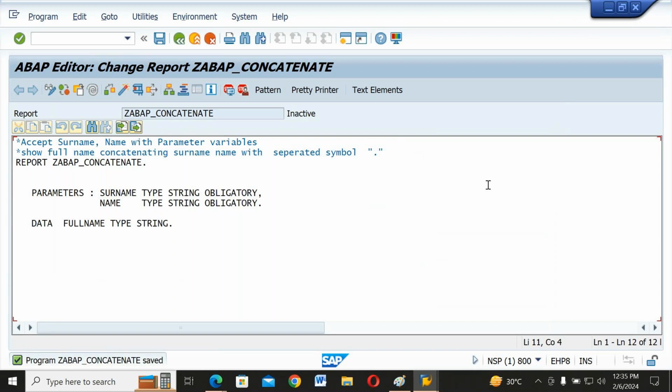Now I am displaying first the surname, comma, again I'm continuing this statement, again the name.